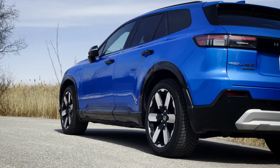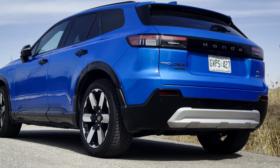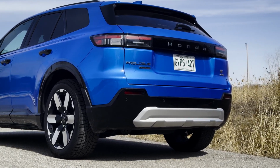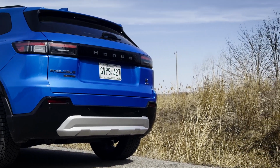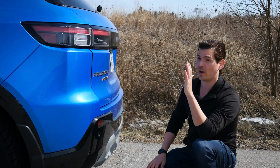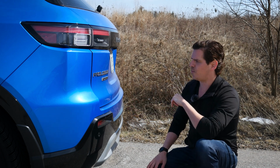One thing to take into account is that if you are towing in an electric, your range will be negatively impacted. So if you're pulling 1,500 pounds, your range will probably drop anywhere from 10 to 30% depending on your driving habits. So you're going up hills quite a bit, etc. So lots of things to consider, but it's useful that that's available.